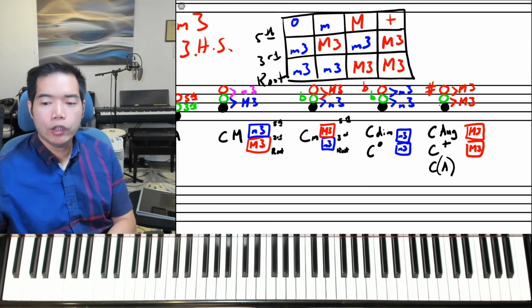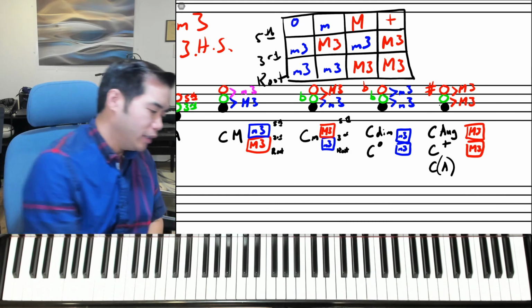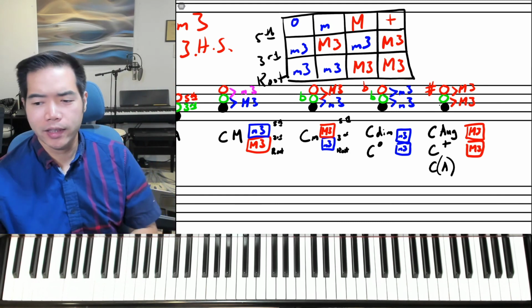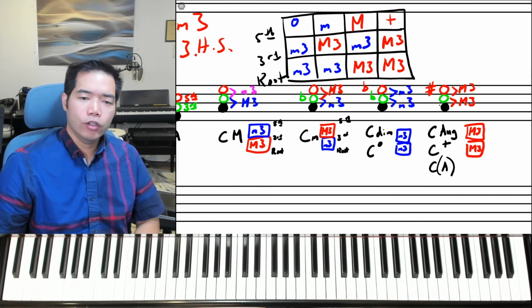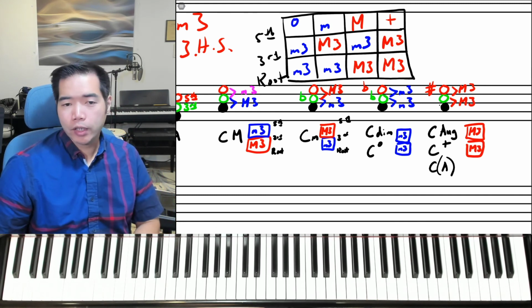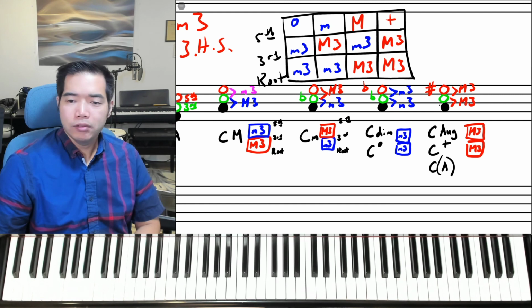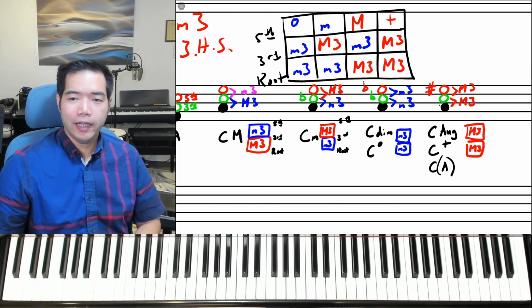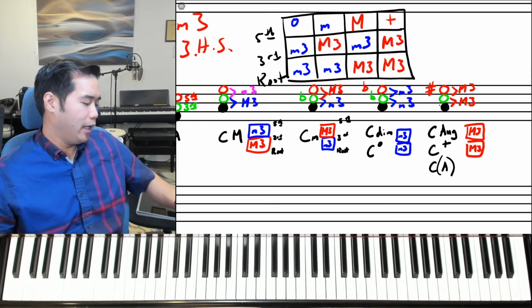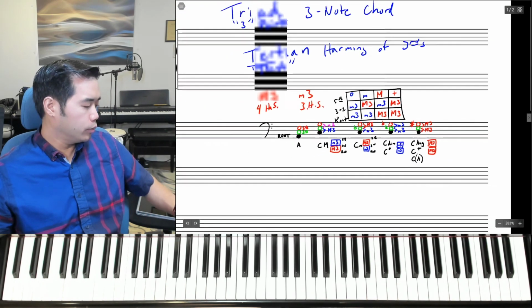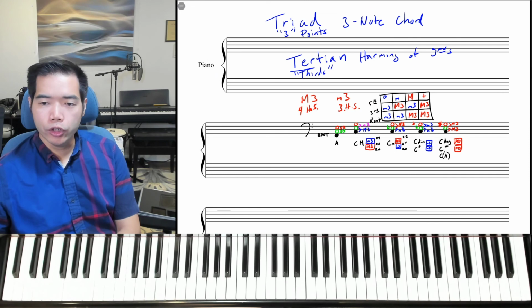So I told you we're going to look at 2 different methods. This is one method of analyzing it. I think I'll make the other one a separate video. And there are many ways of thinking of music theory concepts. And I think it helps to understand it from different perspectives. It strengthens your depth of understanding. And also, just use what works for you.